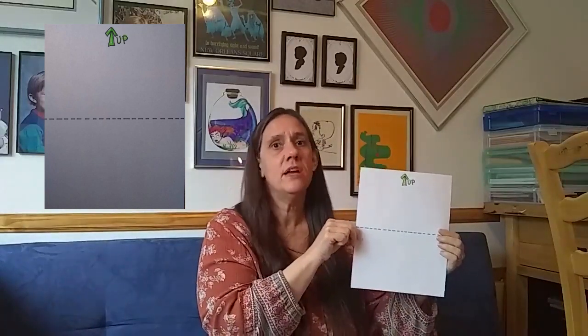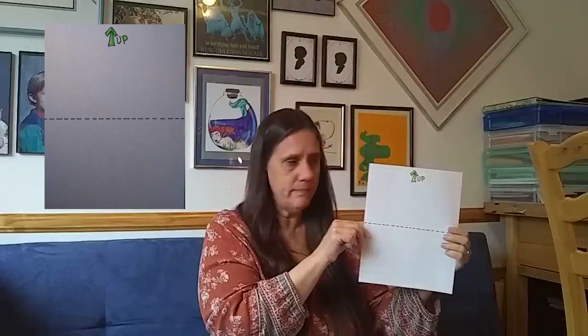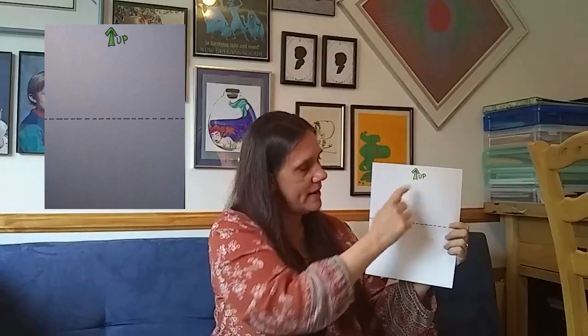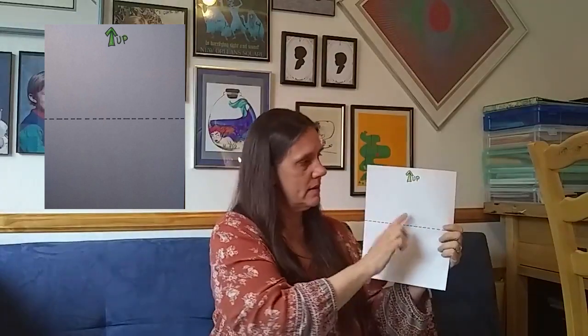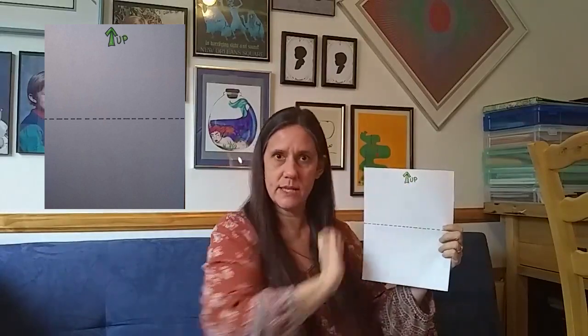You don't have to do the dotted lines like I have. This is just for demonstration. You can just fold the paper in half and then cut across so that you basically have 2 halves of a sheet of paper, and then make sure that again the long way goes across and that this way is up. All right, now let's say you don't have a lot of paper, you just have some paper.